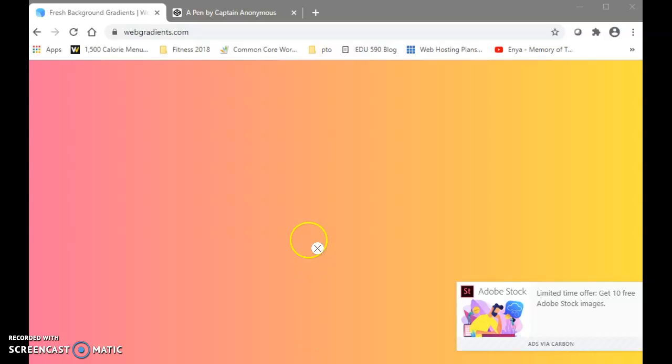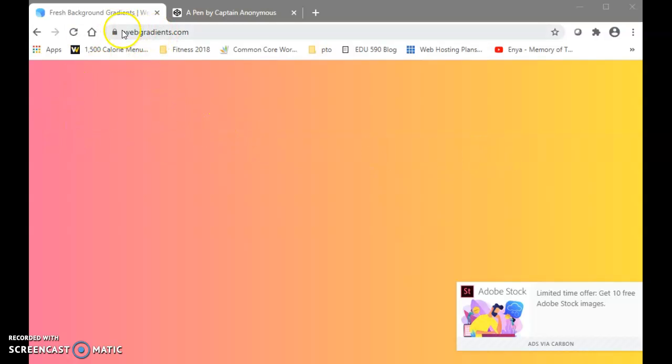A linear gradient is a transition of colors. You see here we're starting with this very light crimson color, all the way to yellow. So this is a gradation, it's a gradient, and we call it linear because it's going in a straight line. In CSS, we could use this in our code to add a background that looks like this, either for the whole page or for a div.